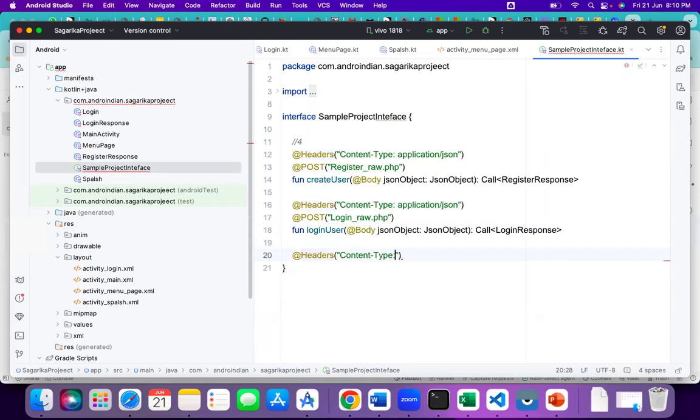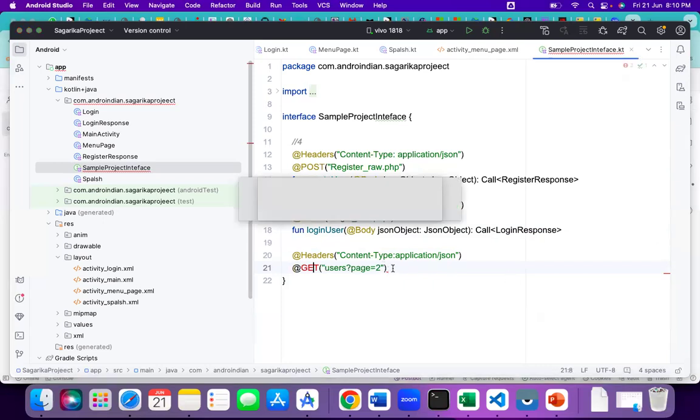So content type application/JSON. Right. Then this is the get. Previously it was the post. Now it is the get request. So here is the remaining part of the URL. I have pasted till the API, we use it there. So this is the remaining part of the URL, I'm using the remaining part of the URL here. Right. So this get we can import.